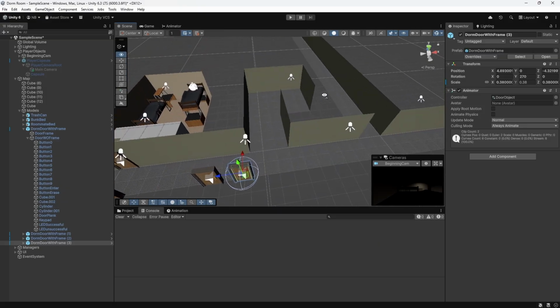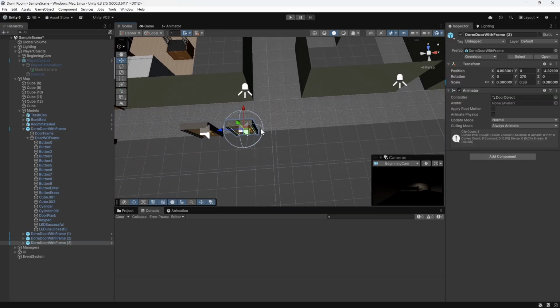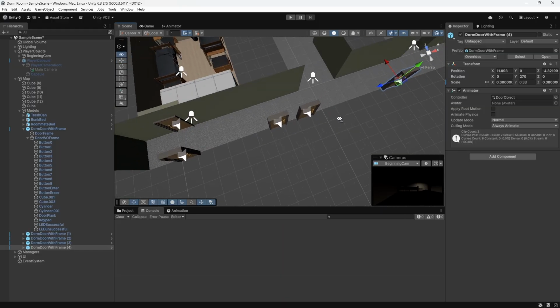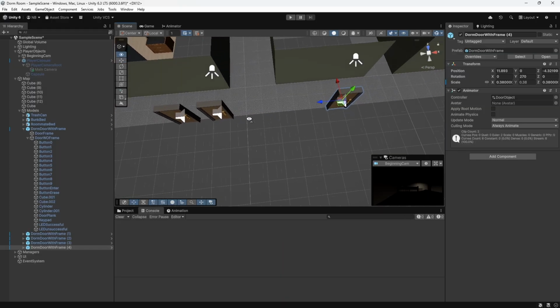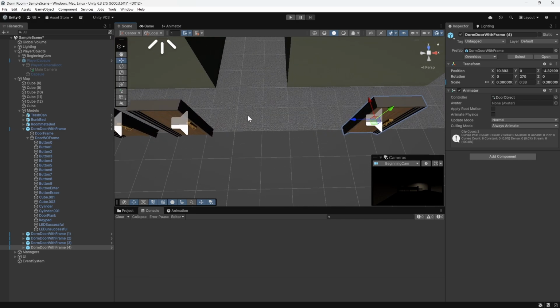So 1, 2, 3, 4, 5. Let me just duplicate. Space. Space. And then door. Wait, how did I do here? 1, 2, 3, 4, 5. Space door. Space door. Right? 1, 2, 3, 4, 5.